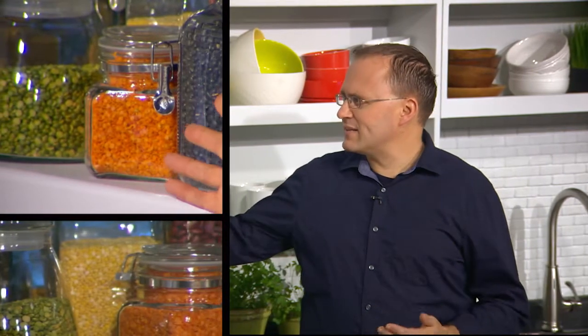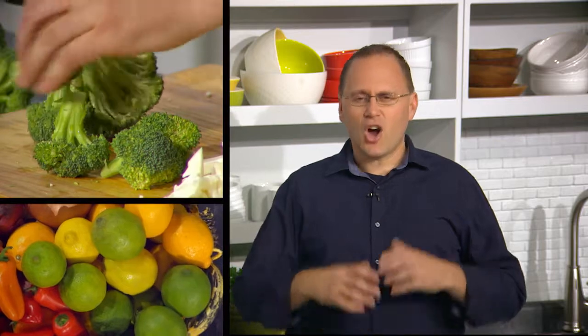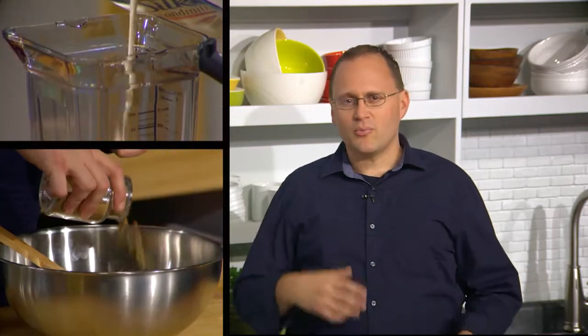Cook 30 food is all about using these great whole foods. We're going to use great protein sources like beans, lentils and nuts, lots of whole grains like brown rice and quinoa, fresh produce and fruit and vegetables, and tying it all together with lovely herbs and spices and international flavours.